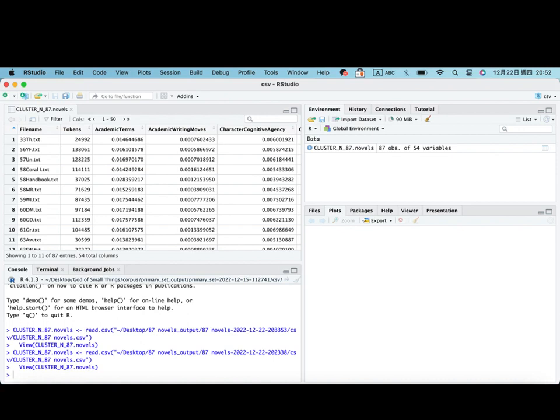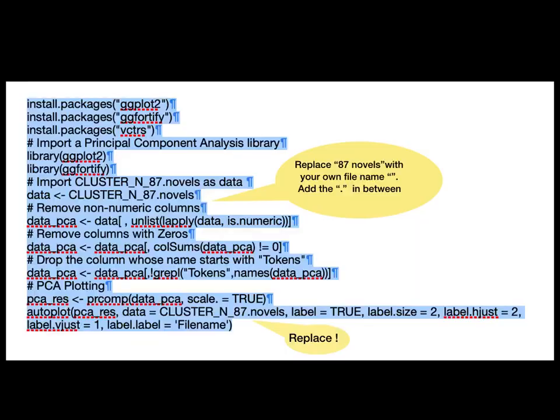Next, try to copy my command. Do remember to replace my 87 novels with your own file name and add the dot in between. 87 novels is my file's name, but not yours, and it appears 3 times.